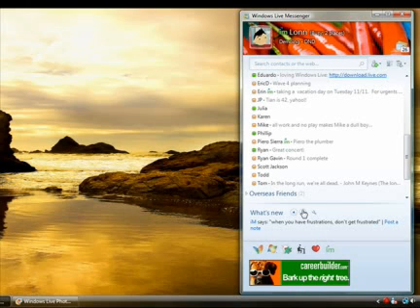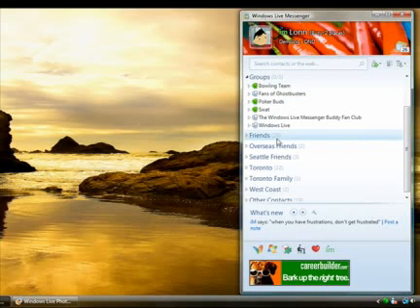So you can see what's happening with your contacts across the internet, and with one click, you can go from a short update to the full detail, photos, blogs, and more. Again, we know that Messenger customers love to IM each other, but there's a lot more that they do, and we want to make it easy for you to stay in sync with all the activities that your contacts want to share with you. The next thing I want to show you are tabs.